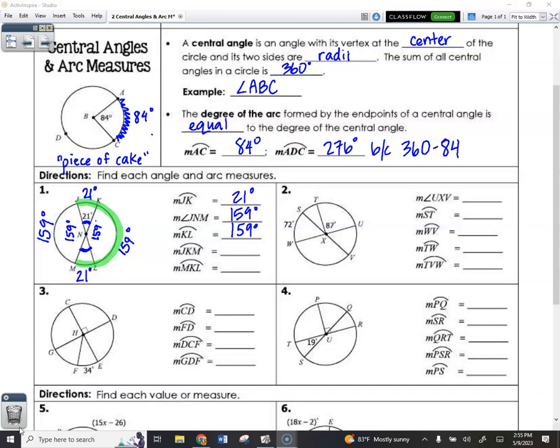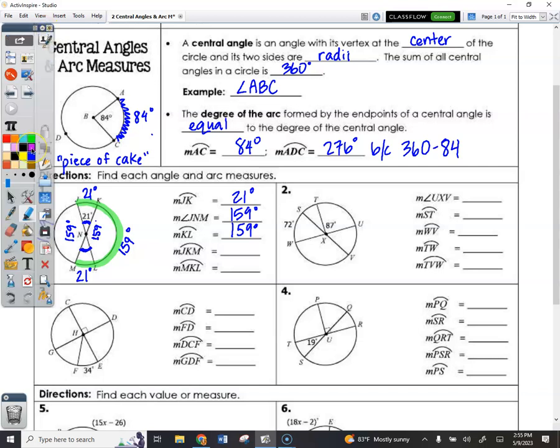There is a third way. Y'all ready? Look at this. This is where your mind is going to start to become like a puzzle solver. The third option, stay with me y'all, is to notice that from M to K is what? It's a semicircle which measures 180. So a third way is to say, well, that was 180, and just add that to 21, and you still get 201.